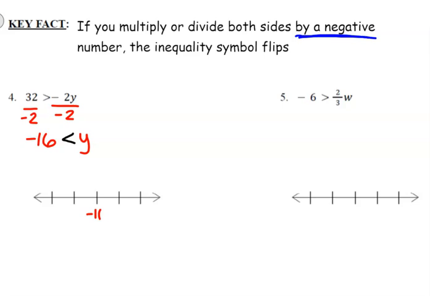So negative 16 is going to go in the middle of my number line. Be very careful when you're numbering in the negatives. In order to number it correctly, to the right, you're getting closer to 0. So that's your negative 15 and negative 14. And to the left, you're going down and you're actually getting more negative, right? Got to think of that whole number line and where the 0 is.